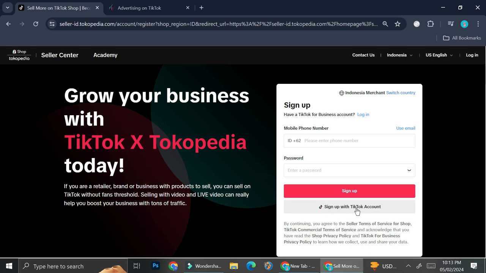If you already have a TikTok Shop account or maybe a personal account that you would like to use to sell some stuff, or if you're an influencer who is able to join, let's say, TikTok affiliates and would like to promote your video even more, you can use that account as your TikTok business account. But you can also just create everything from scratch by simply using your phone number or maybe your email in order to sign up to TikTok business or TikTok Seller Center.